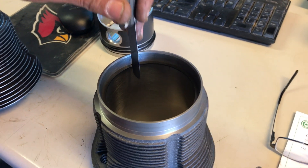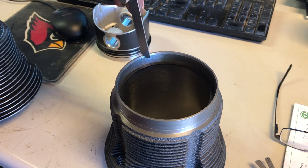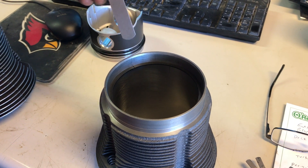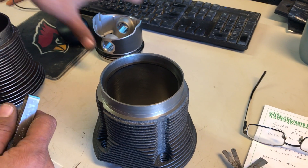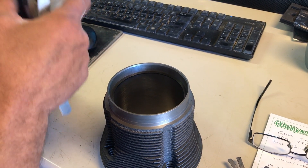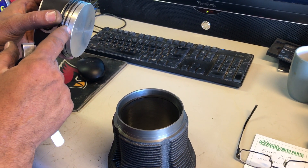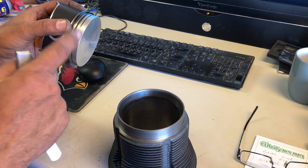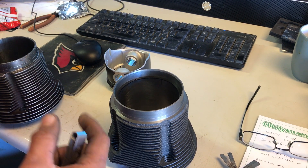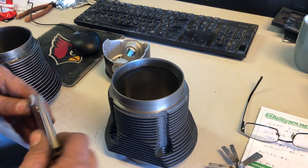You can see that won't even go in there, so I need to pull this ring out and file it down, put it back in and check it again. Just do a little bit each time until you reach 20 thousandths if you're going to run a turbo. The reason is those will build so much pressure they'll literally pop the top right off the piston. So we're only going to do the first and second compression rings on every single cylinder, all four cylinders, to keep it from building too much pressure, getting too hot, and causing damage to your engine.